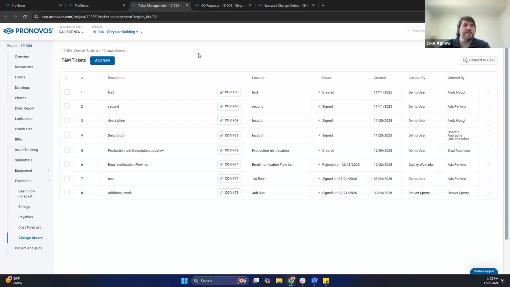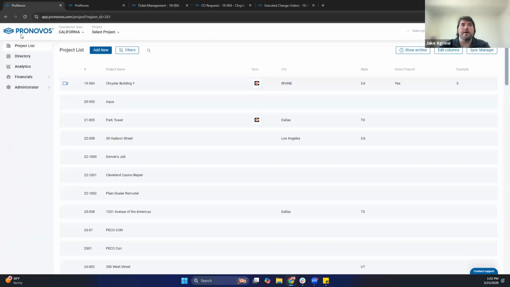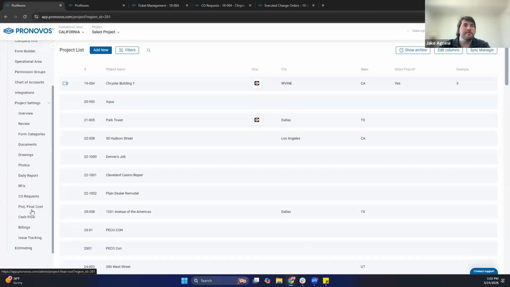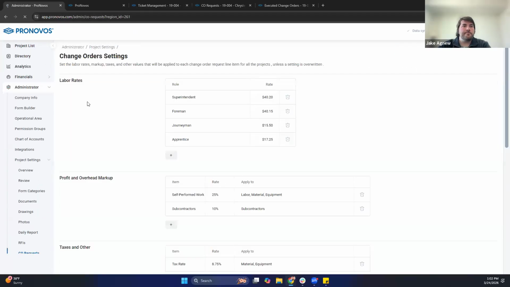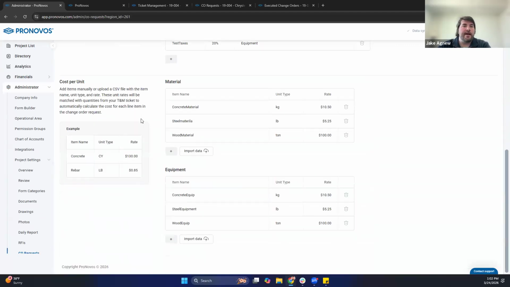So first off, T&M tickets. And as part of the T&M ticket updates, we also made a few settings updates. Denver, I'm wondering if you can go to the main screen change order settings. If you scroll down to the bottom of this page, you'll see we added two new sections here, a material section and equipment. Both of these are pretty straightforward.